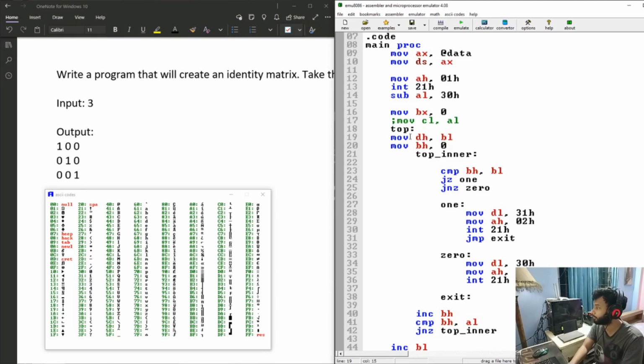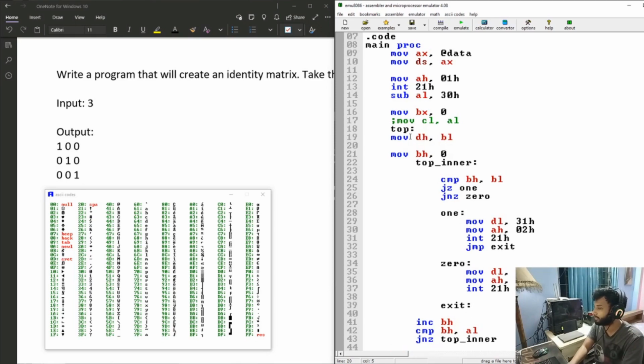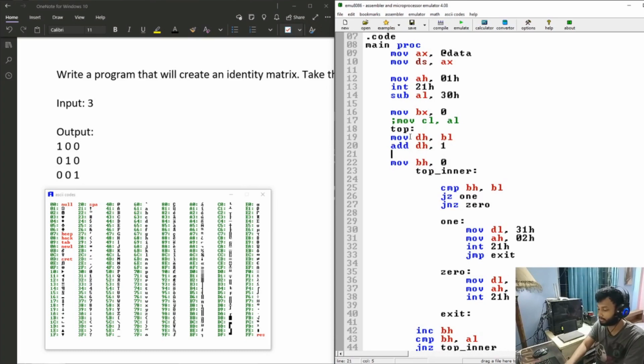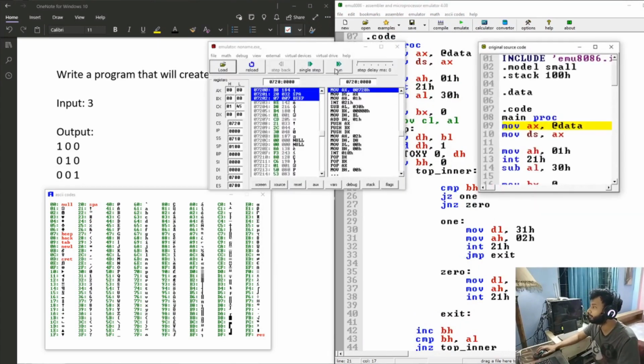So I'm going to store the value of BL here, and then I'm going to add DH comma 1, and then I'm just going to specify to go to XY of 0 comma the value of DH. Have I missed anything? No, I think I can run it, hopefully it works, and we'll solve the errors together.